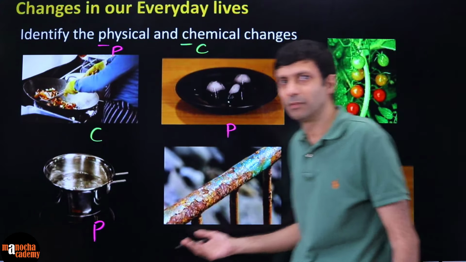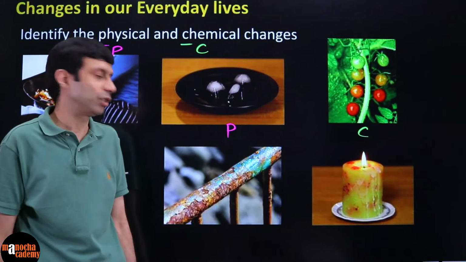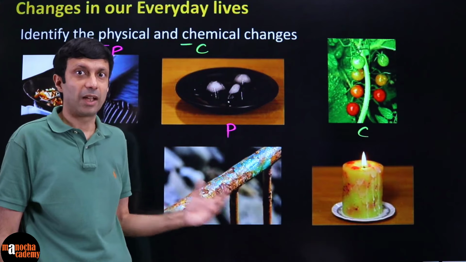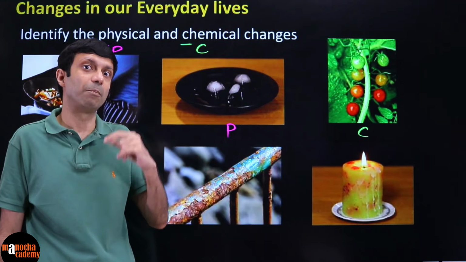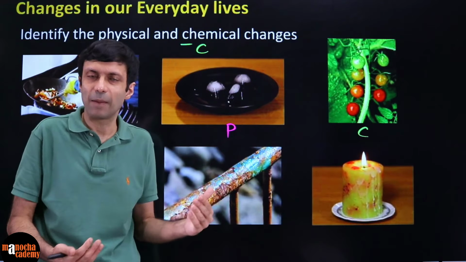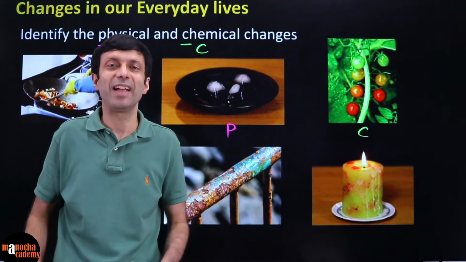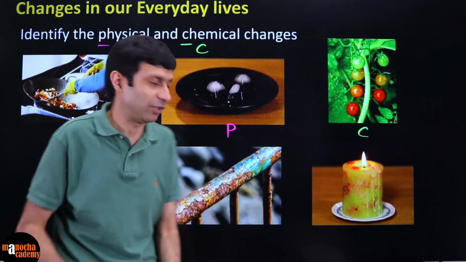What do you see in this picture? Rusting of iron. You know, iron, this is a big problem that due to water, air and moisture, it rusts. And when it rusts, the iron forms a compound ferric oxide, which is hydrated ferric oxide. So a chemical reaction happens, something new is formed. It is irreversible and absolutely right. The correct answer is chemical change.